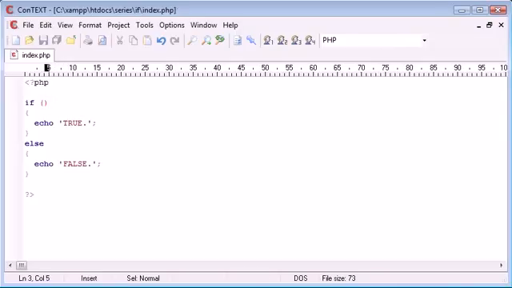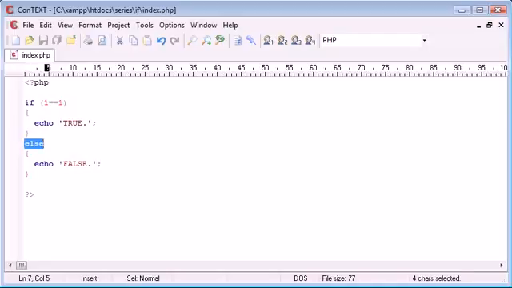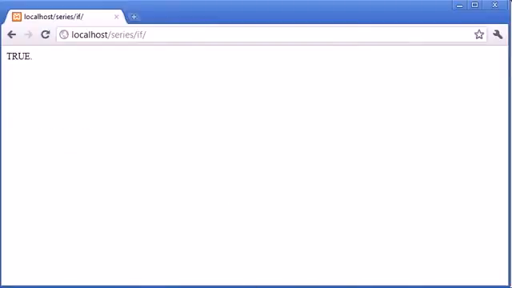Now this is pretty boring. We want to start making some comparisons inside. So I'm going to use an example of one of the comparison operators, which is double equals. And this means is equal to. Either side of it you put your values to compare. So I want to say does 1 equal 1. Because 1 is equal to 1 we're going to be executing this block. If 1 wasn't equal to 1 we'd be executing this block. So let's run that, and that's true.